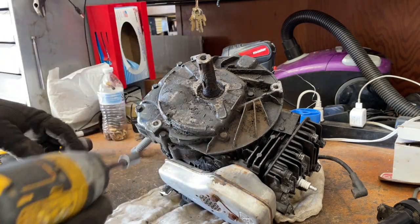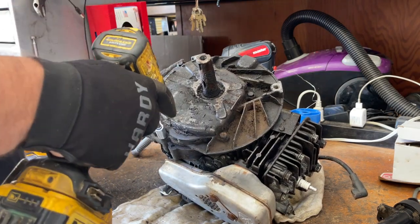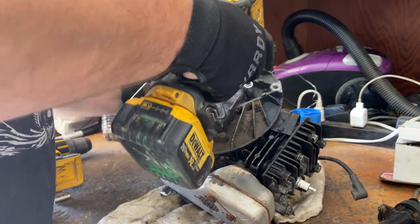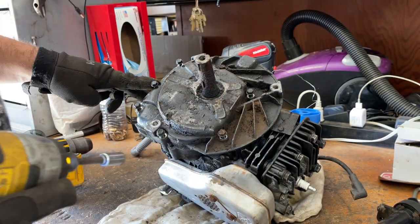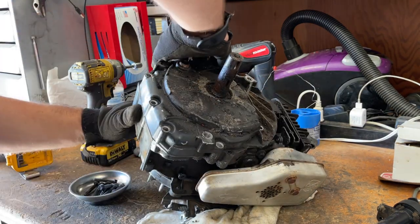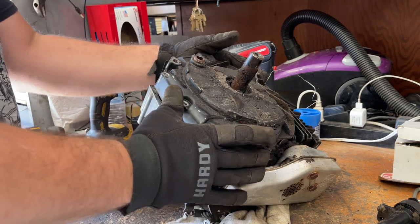Let's go ahead and remove everything. There's just a bunch of these bolts around the perimeter. And I think that's all of them. Just get yourself a mallet. Yeah, we're gonna need one. No big deal. Just like that. Stupid simple.